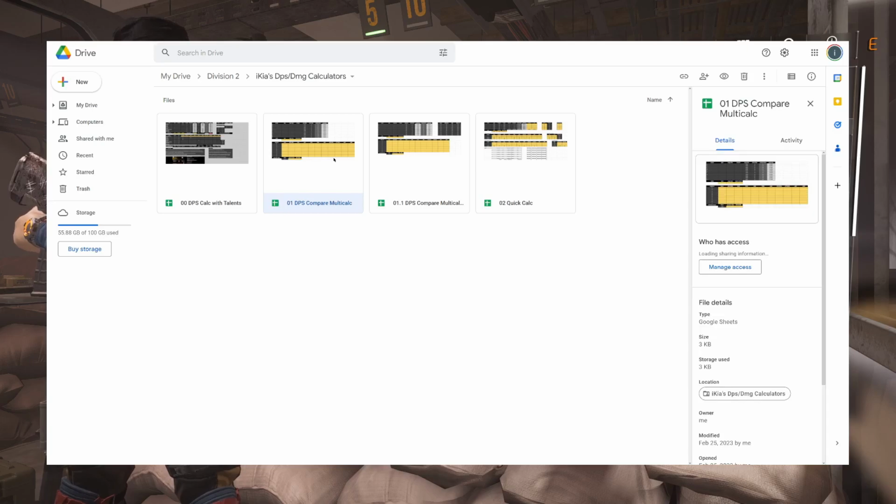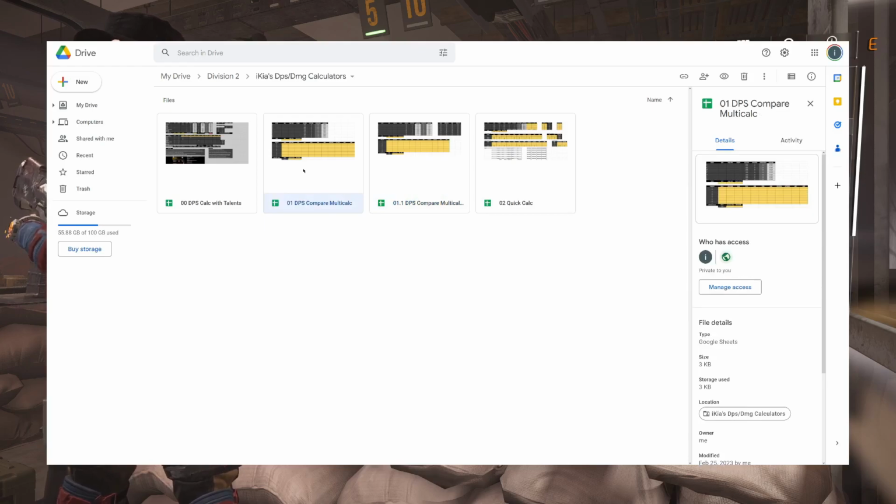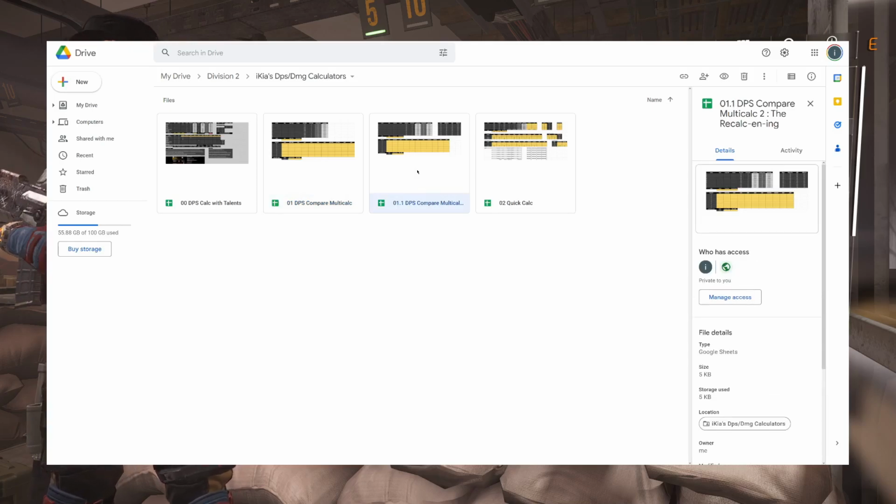This other Multicalc is the older variant. This newer variant has one addition, but this older one is linked in several places, so I wanted to keep it as it was. But basically the new Multicalc is just the old one, but better. So we're going to start using that, as it's a pretty recent addition as well to this folder.